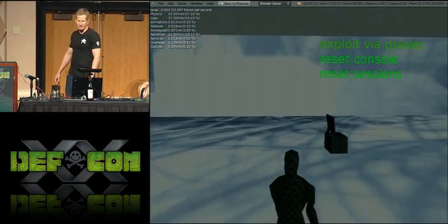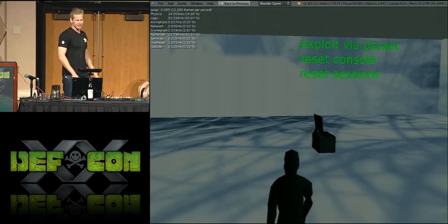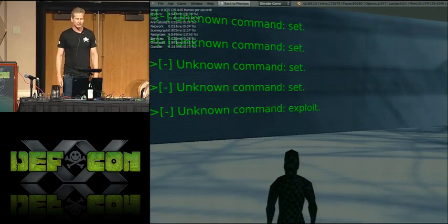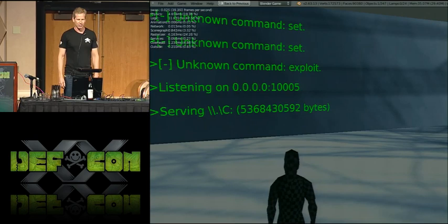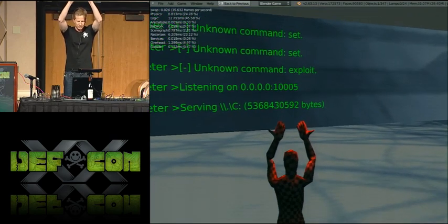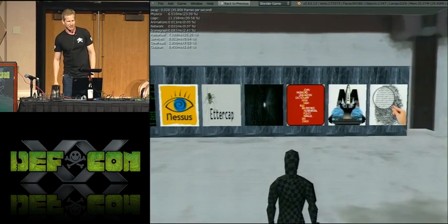Sometimes that happens, and you just run it again, and we can do the same thing using gestures. So we're loading. It's going to try it again. If it works, it'll serve up the C drive as a network block device. And there it is, serving up the C drive, and the entire C drive is now available to us as a network block device. So that's awesome, and we're going to use that in the final stretch here.